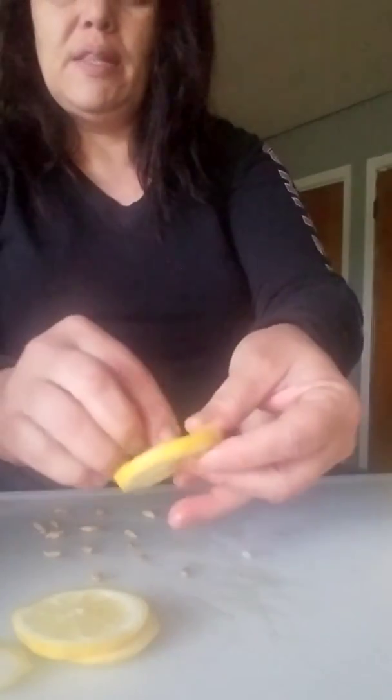And the salt will draw out the water, the juice out of your lemons. And don't think that you can't use that. It gets real thick, like a syrup. And that's awesome for drizzling over fish, chicken, rice. That's good on there too. Just push it down. Rinse and repeat, people. Rinse and repeat.